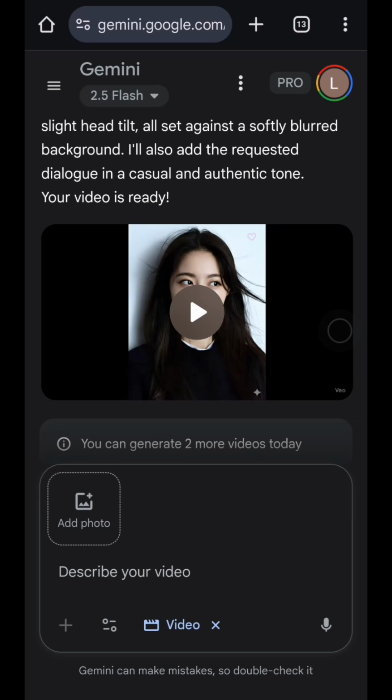Okay, like this. As you can see, the model is moving naturally, holding the perfume, and even delivering the line. It feels just like real UGC content that you see on Instagram or TikTok. And the results, I think, are realistic enough. That's how you turn a static AI product photo into a realistic UGC video ad.